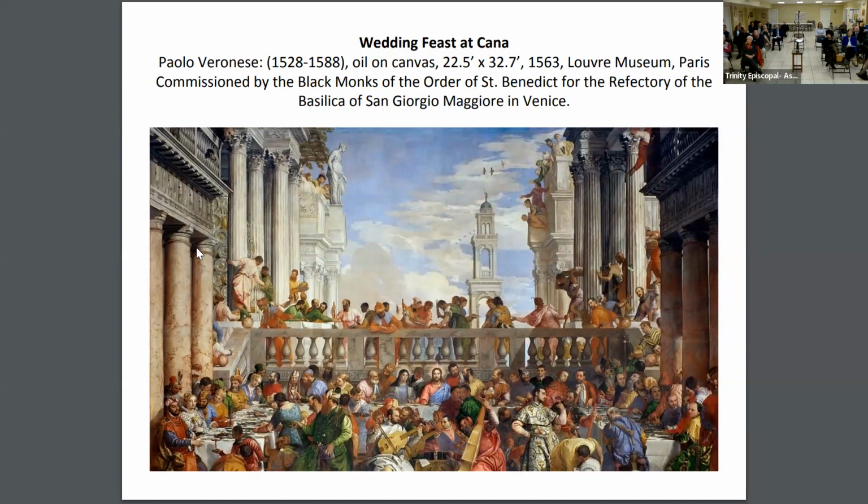And the painting was restored and hung in the Louvre. And in World War II, it was moved. It was taken off the wall, rolled up, sent to South France, moved around, and eventually came back to the Louvre and was restored. And in 2007, they did a computerized facsimile of it and put it back on the wall of San Giorgio, but it was never repatriated. So it has an interesting history.